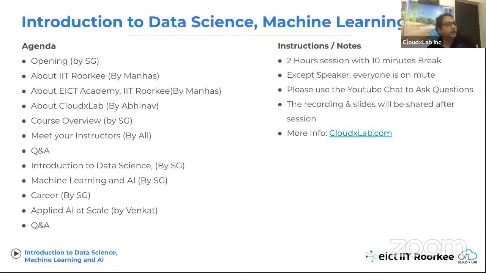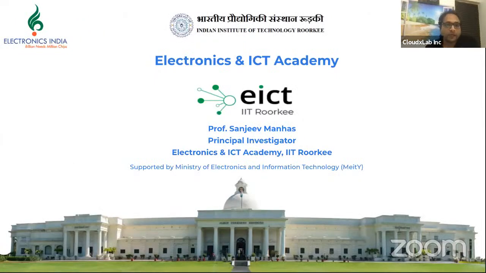All right. I would like to invite Professor Manhas, who is a senior professor at IIT Roorkee in the electronics side, and he is heading the E&ICT Academy at IIT Roorkee to a very high scale, and is probably one of the best performing E&ICTs in the country. I would hand over to Professor Manhas, who has a wonderful experience and would like to give you an overview about IIT Roorkee and E&ICT.